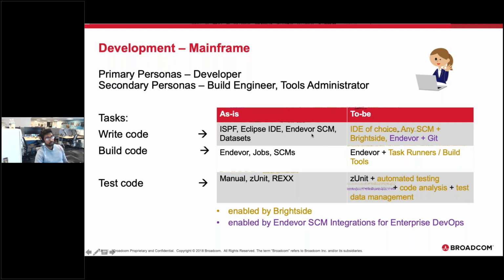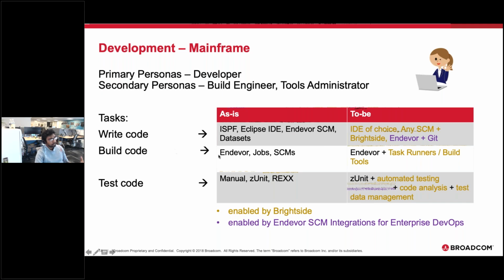Where this really needs to move to is developers are going to have to start accessing that source code using more modern methodologies like Git integrated with Endeavor on the mainframe, or maybe whatever SCM they're using, Brightside can actually help access the code that's living on that SCM on the mainframe. And with that, they can then start using their IDE of choice. They're not tied to just Eclipse. A lot of developers today like using a variety of IDEs and editors.